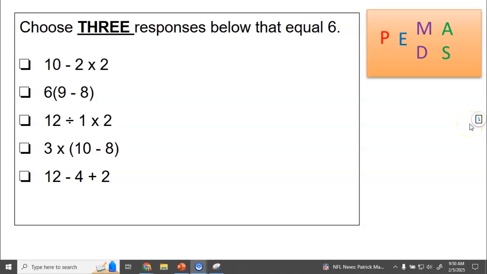Hey math students. So the way this works is I am going to give you some instructions with this sample problem and kind of talk you through order of operations. And then at the end, I will tell you what your problem is that you are going to try to solve with the answer choices below.